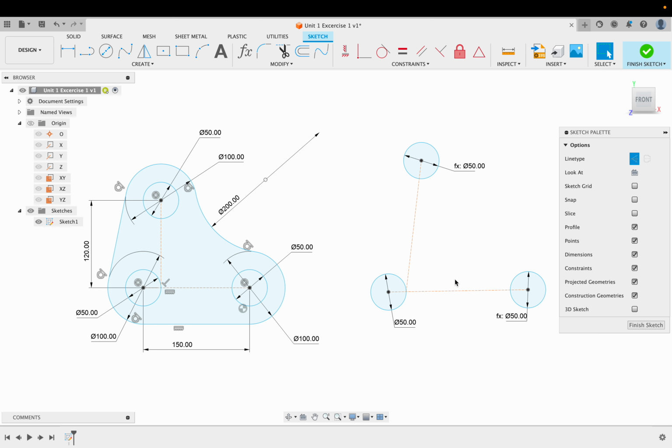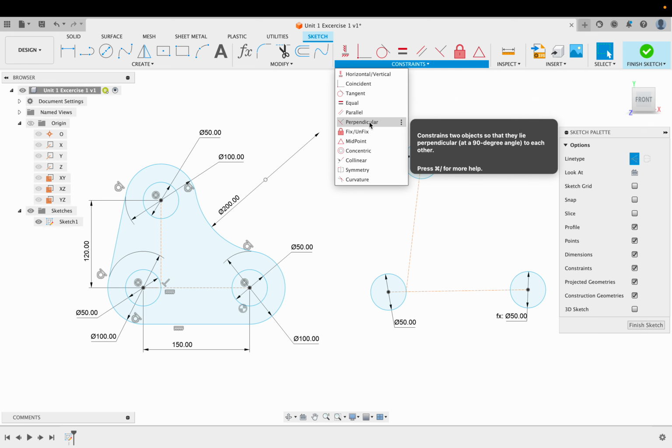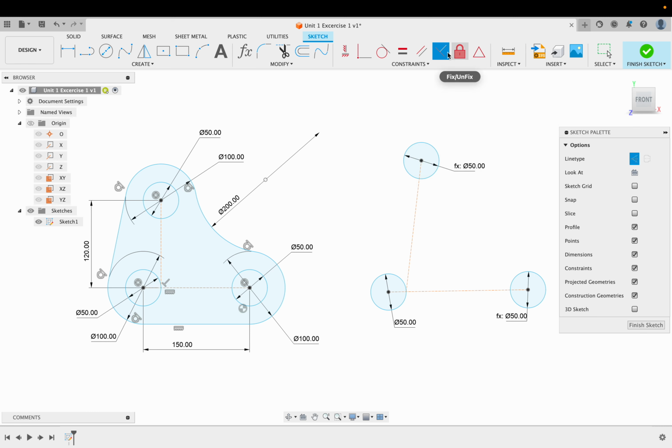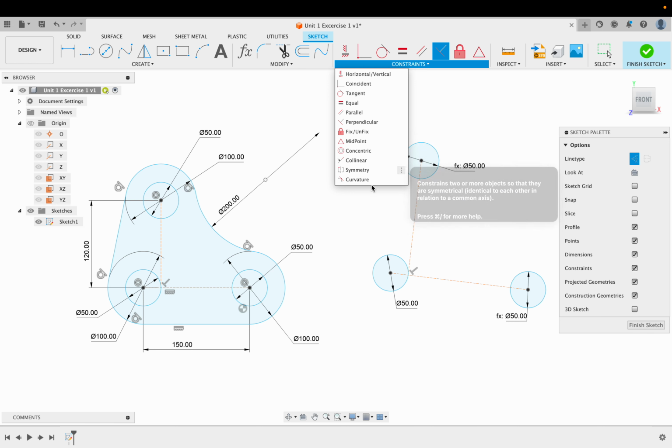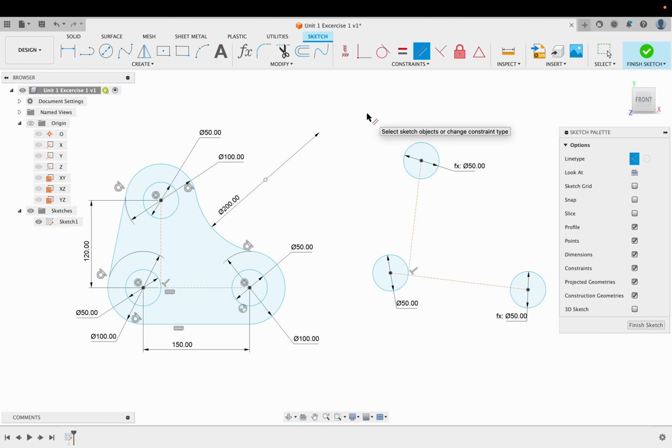And notice how it's crooked. You can fix that really easily by going to the perpendicular constraint. I also have it right here. And then I can have it perpendicular with this horizontal line here. Now notice how it's crooked, right? I can fix that too by making that parallel. And I want this one to be parallel with the X line.